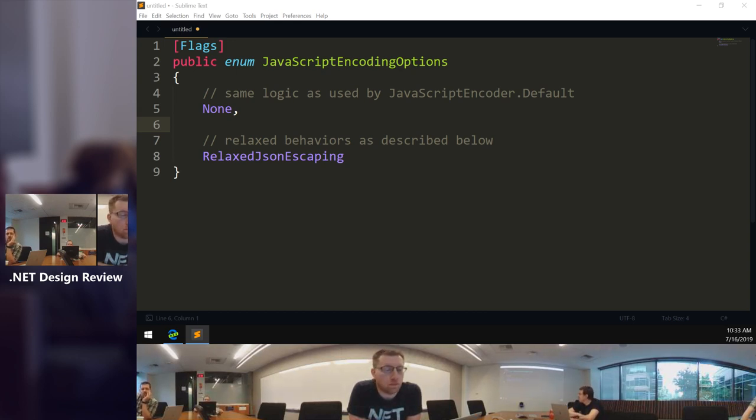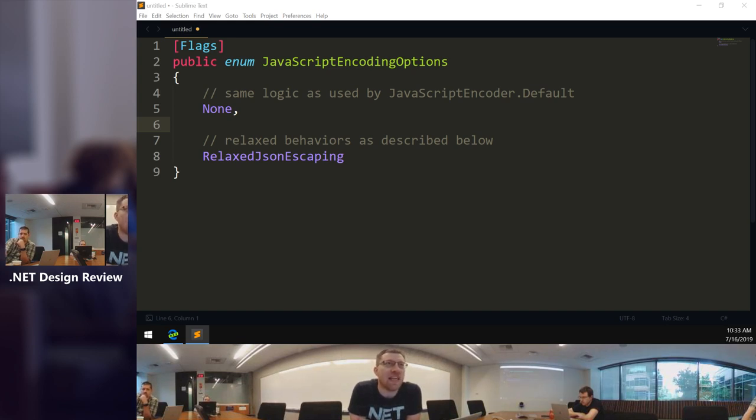So, Emo, I actually don't understand, why do you want to opt it for flags? Why make it flags? What's the general guidance, like making enums flags versus regular? Well, the current proposal is that these are independent choices, right? That's the argument of being scalable. If it's not independent options, then it's not scalable. Because now that means if we add another option, we basically know every enum value has to somehow represent a combination of other enum members, which doesn't fly when you have more than two or three, right?